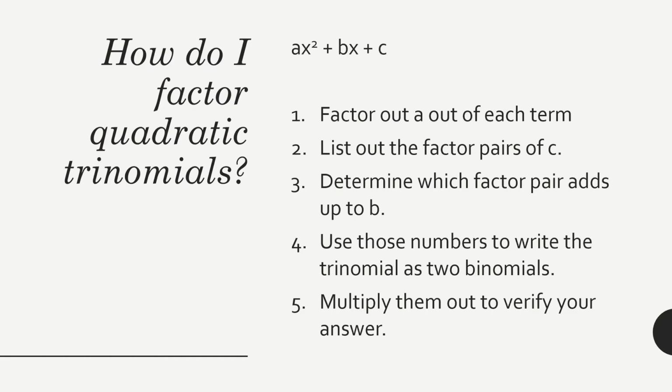So remember, these were the steps for factoring quadratic trinomials, but for today, there's going to be a coefficient in front of x squared. We call that a. So what we have to do today is factor that a out of each term. This is going to be the new step here, and then these are the regular 4 steps for factoring quadratic trinomials. So let's get right to an example.